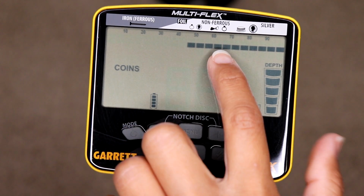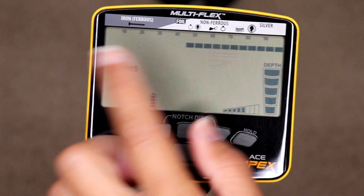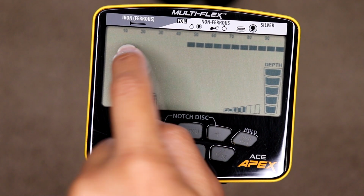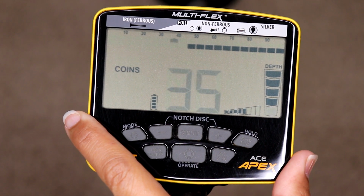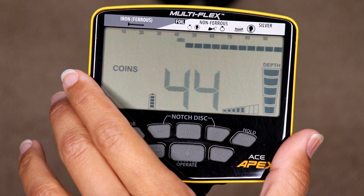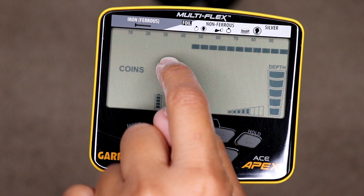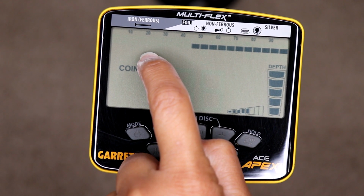Since it is currently in coins, if we swing over any kind of iron targets, because we don't have any accepted iron targets in here, the Apex is going to completely ignore them, so we're not going to hear any kind of tones or any indication that there is an iron signal. If we had iron audio on, it would actually say on here iron audio. Since we don't, it doesn't say that.